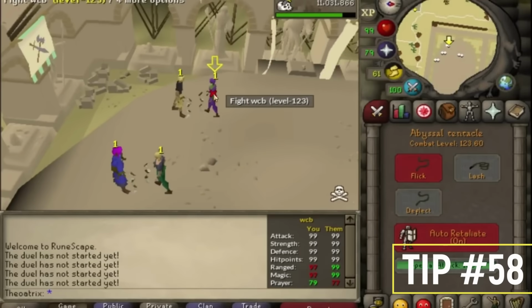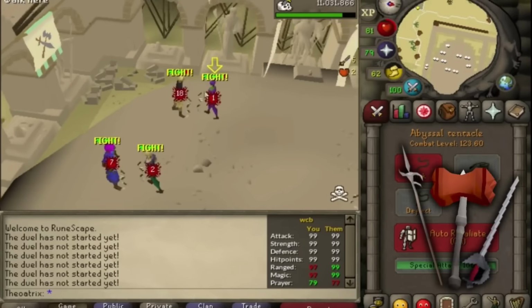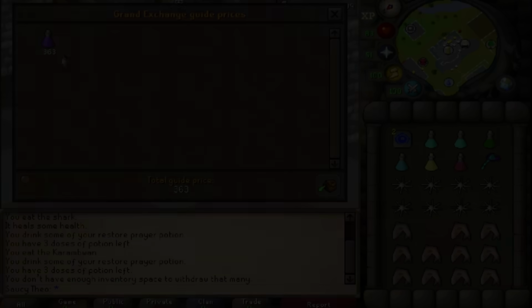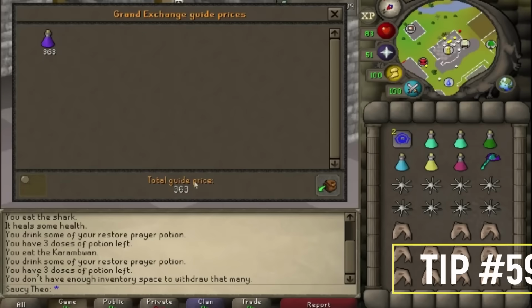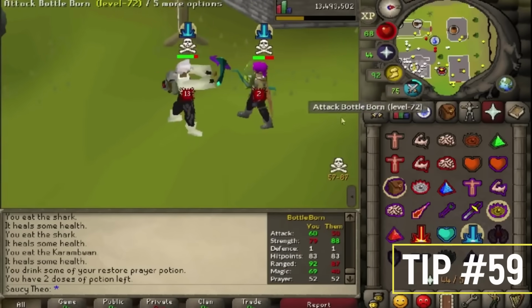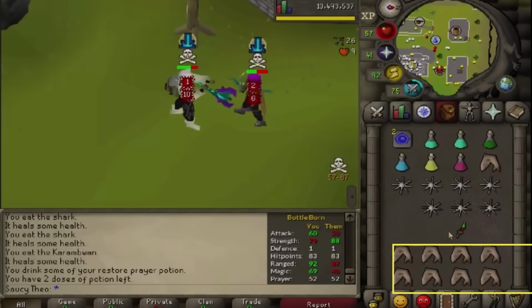If you're whip staking, anyone with a Hasta, Dragon Warhammer, or a Ghrazi Rapier will have an advantage, so watch out for those. Number 59: if you're going into the wilderness, it's a good idea to bring or sip an extended anti-fire in case there's PKers around with the Dragon Bolt (e) special attack.